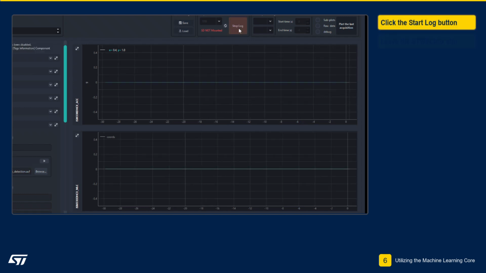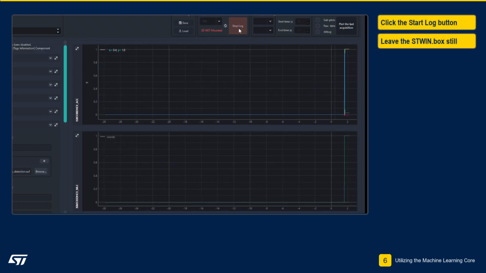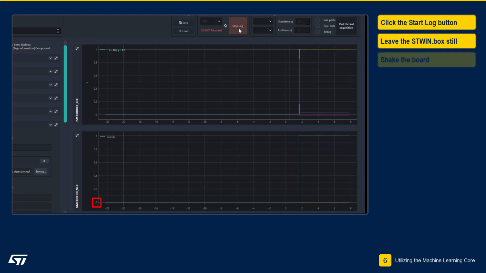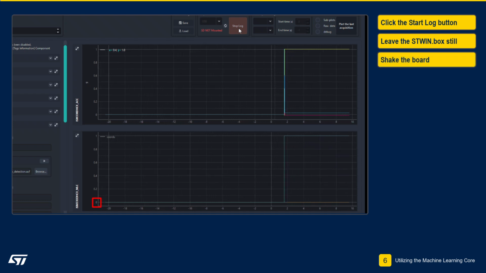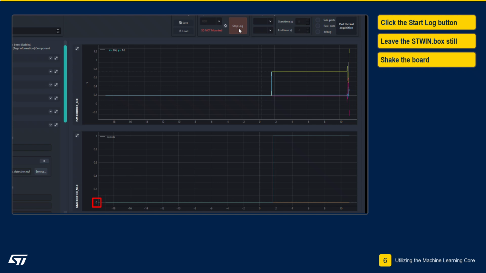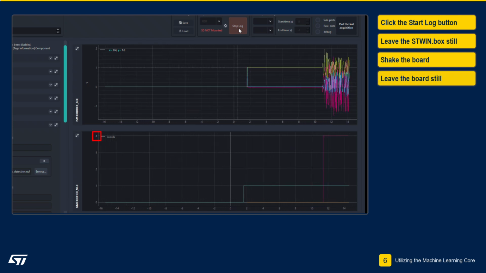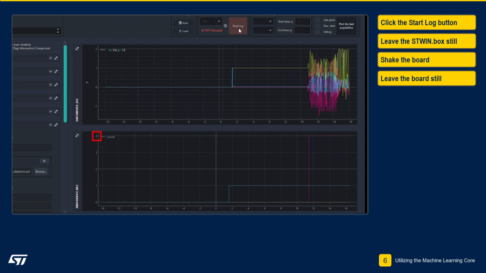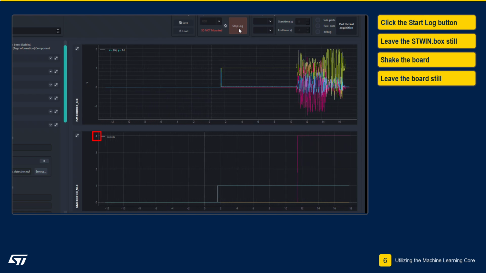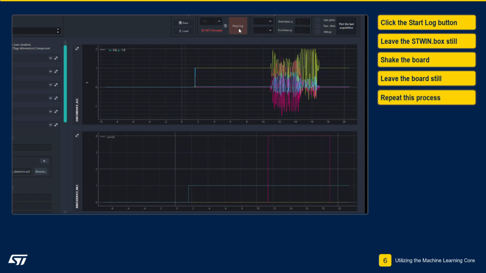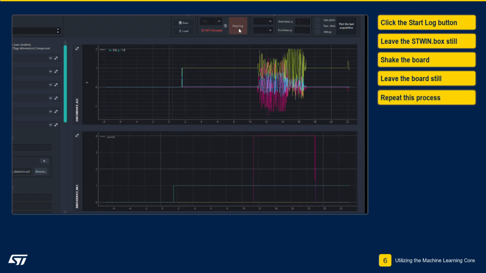We see that as the board is still, the value of the MLC output is 0. Then, as we shake the board, the output changes to 4, as represented by the red line. When we stop shaking, the MLC output returns to 0. We can repeat this process several times to confirm the accuracy of our MLC.